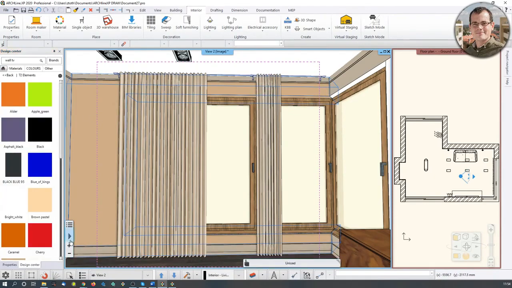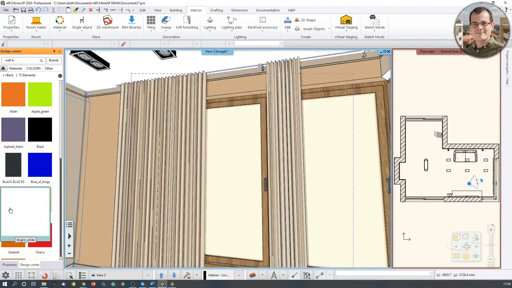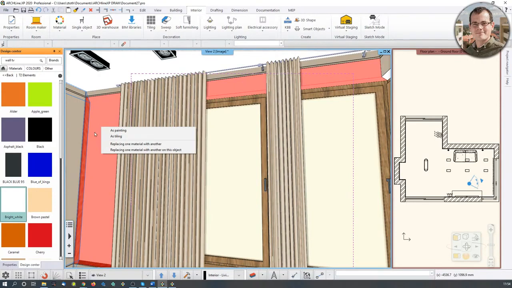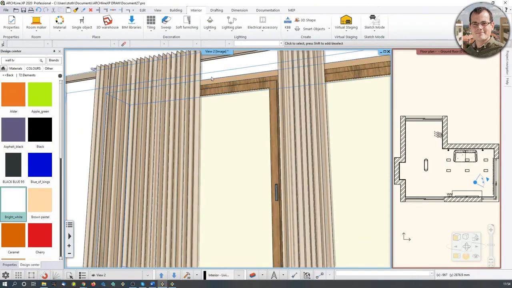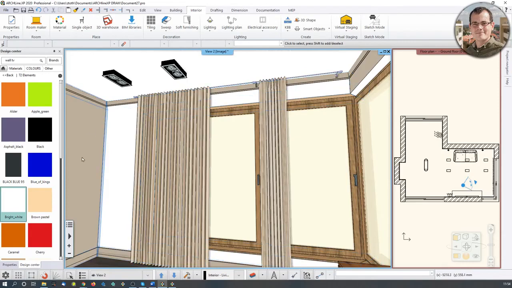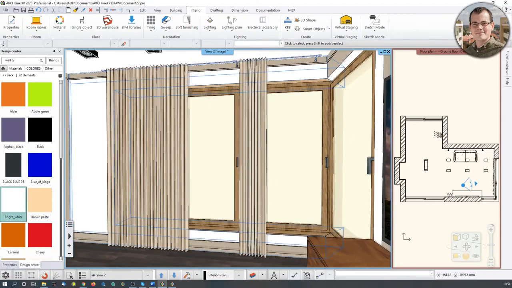Bright white, for example. I want to cover this part. And if I drag it and drop it, I have certain sort of choices. If I'm not going to go with this, but instead I'm going to say add the bright white as a painting, then the same result is achieved. So this was painting, and this is the object original color. So I hope that clarified the idea you had in mind.